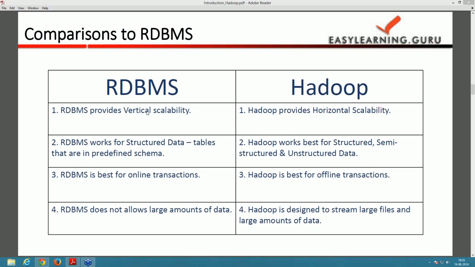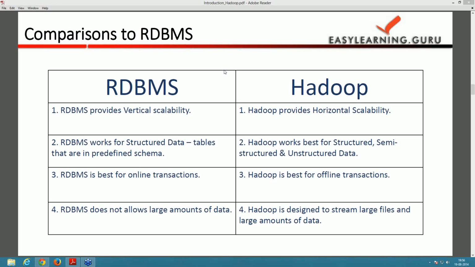The term predefined schema means it's already in a structured form, like the tables we have in MySQL, which are in the form of rows and columns. Whereas in Hadoop, it is flexible and mainly for data which is unstructured, structured, and semi-structured too.